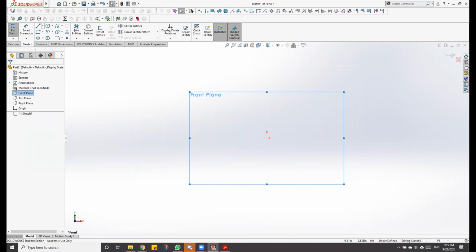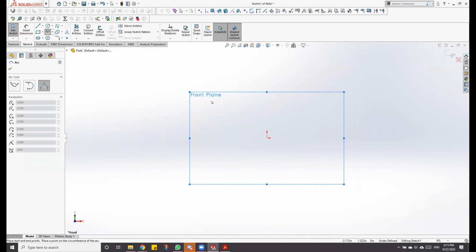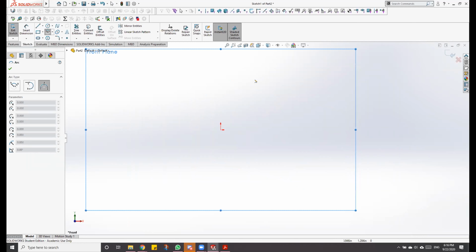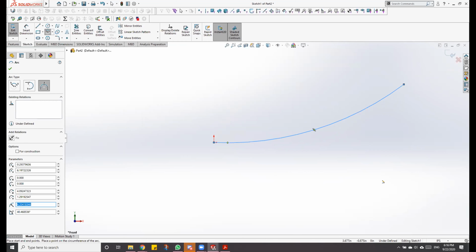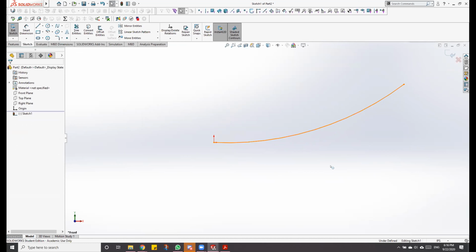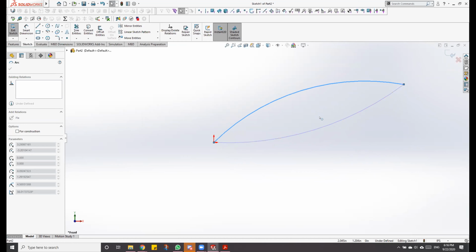And so here's what we're gonna do. We're gonna do an arc. Remember, I had set my shortcuts to a 3-point arc, A. So in my case, it automates to this one. You can do another one, but just check out how I do it. I start here, and then I'm gonna work outwards, and then set where I want that arc to be. I kind of want it to be like this. Okay? So you can always change it afterwards.